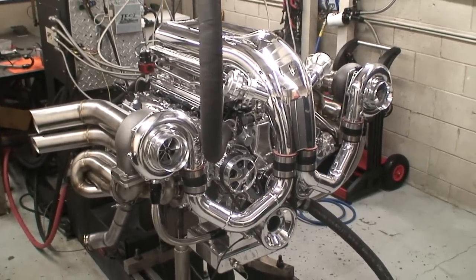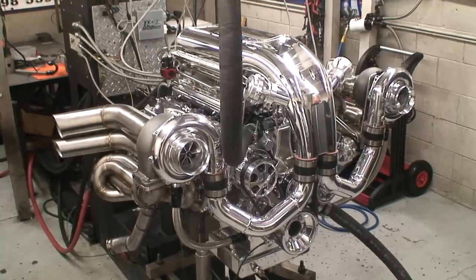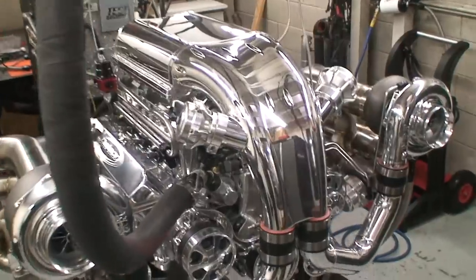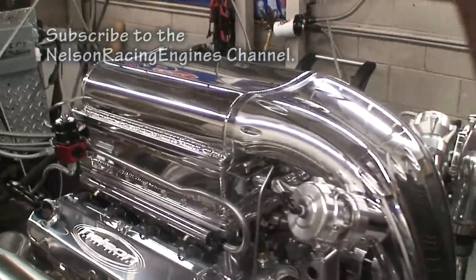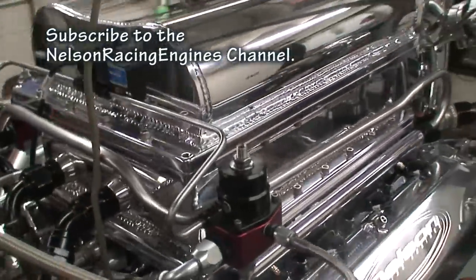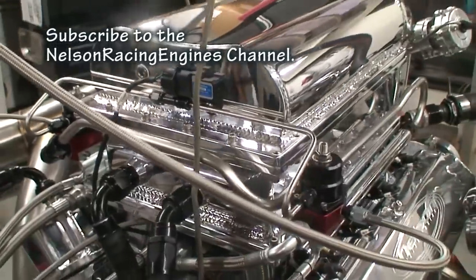Today I'm going to show you what we're looking at here — a 428-cubic-inch Windsor twin-turbocharged engine. It's got some really neat stuff with it. We've made this kind of alien intake for it, but went ahead and had the intercooler sandwiched in between the runners. You can kind of see where the water flows in and out of the intake manifold there.